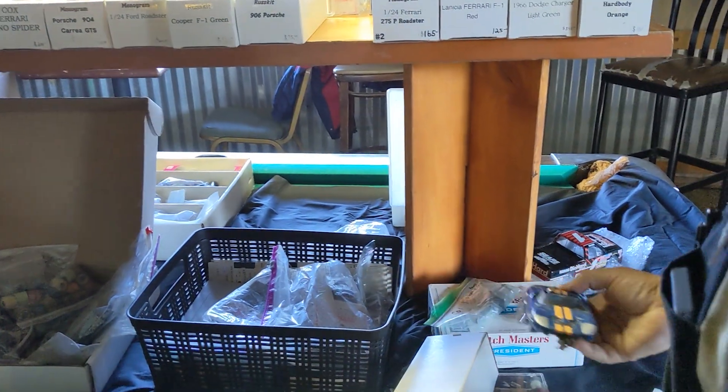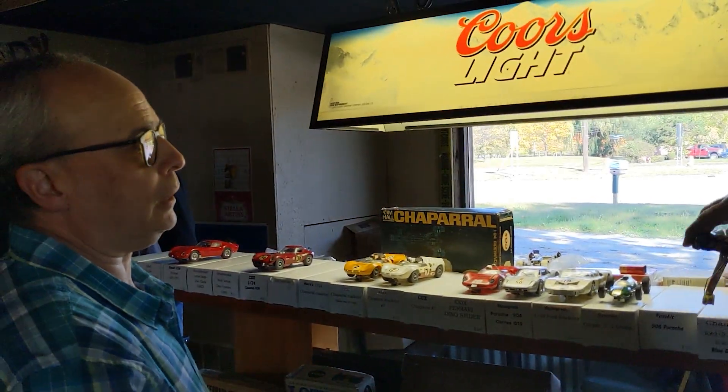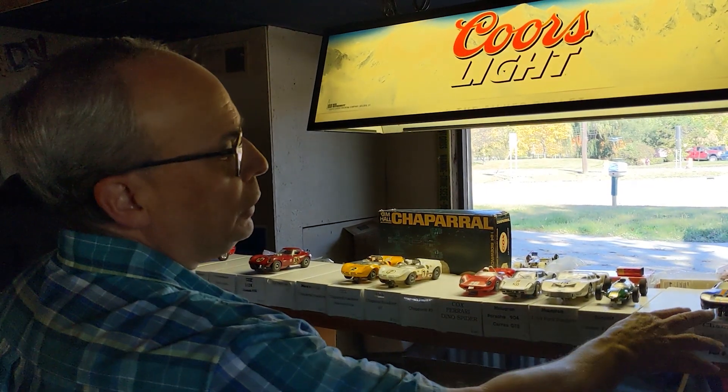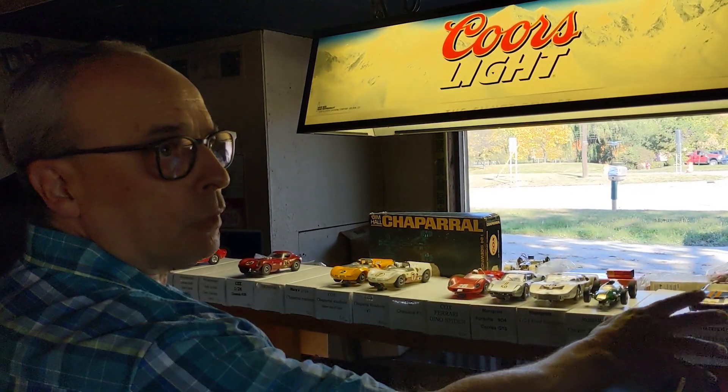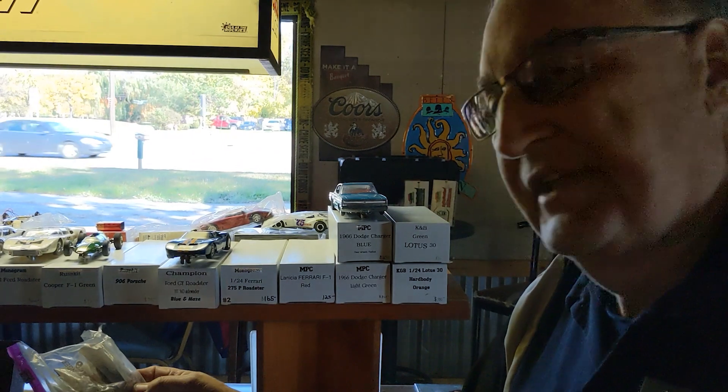Are these cars for sale, maybe? Yes, these are all for sale. So what you've done as a collector is you found these models at shows and put them together. Or a lot of them were just in pieces and parts, and you go out and reassemble them, make sure they've got the correct parts, and then go out and customize it. Like I say, this was a blue paint — I went out there and put the maize stripes on here.